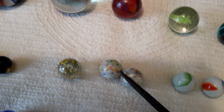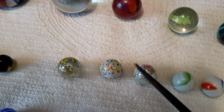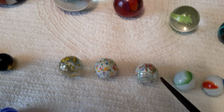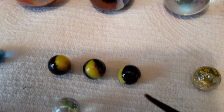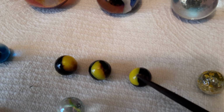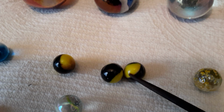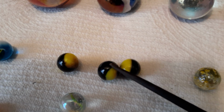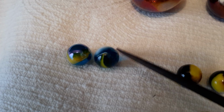Don't know. If anyone knows more about these marbles, because I'm sure there's going to be some people tuning in, please excuse my being a novice and correct me if I'm saying anything wrong. Next, these Bumble Bees. I think these are called Bumble Bees. I don't know the manufacturer on any of these guys, except those first 5 that I showed you, identified in my Facebook marble group. Some beautiful colors.